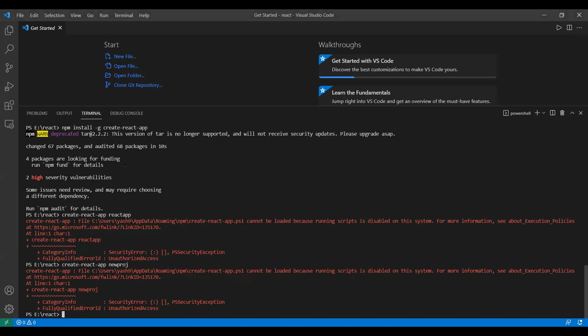Why is it giving a security access error? Execution policies. Create React app security error. It's actually trying to install, but do you have any firewall settings enabled? No, ma'am. Then why is it not working?